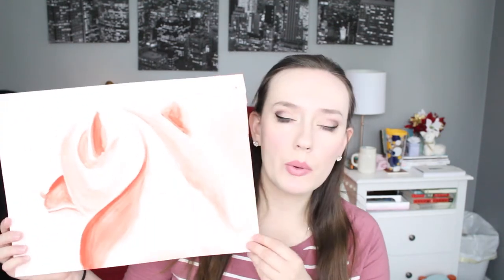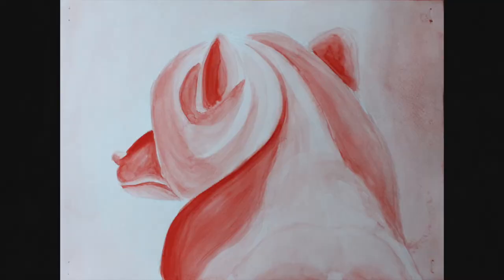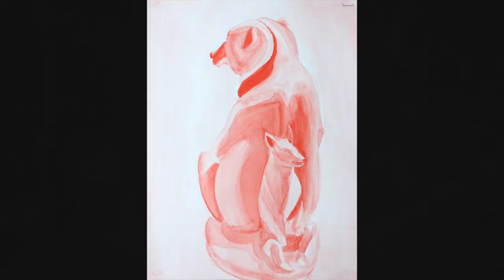We went into our museum in the school and there was a sculpture of a bear there and I wanted to paint it. This was the first one I did — this one was really quick. I just did it as fast as I could, to be honest, just to not think about it too much because I do struggle with watercolor and I kept getting frustrated. I like this one a little bit more — this is the full body bear with the baby right there. It kind of looks like a dog or something, but it's a bear. I'm a little bit more proud of this one.